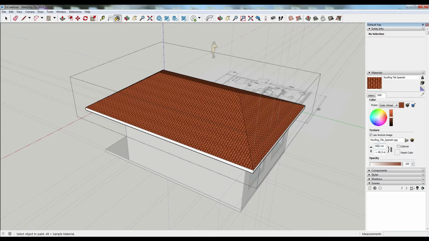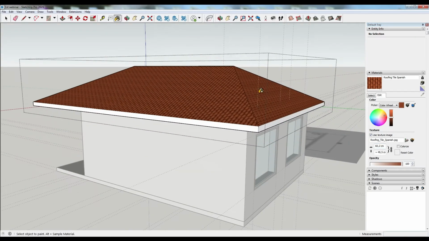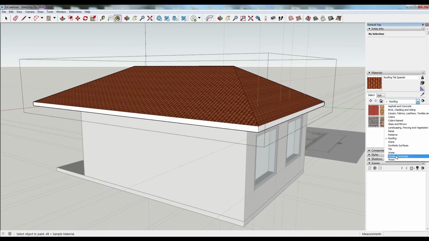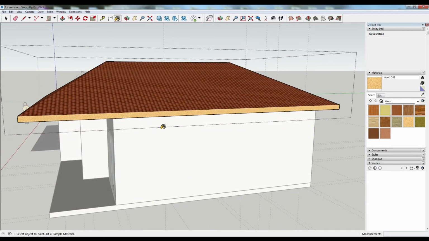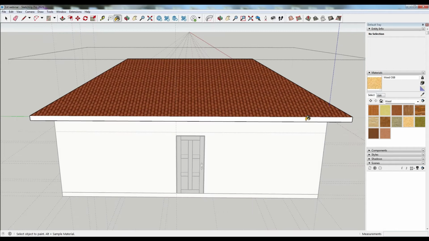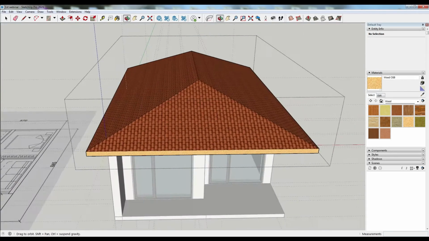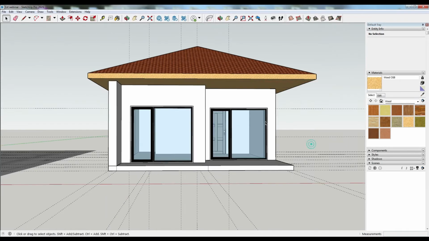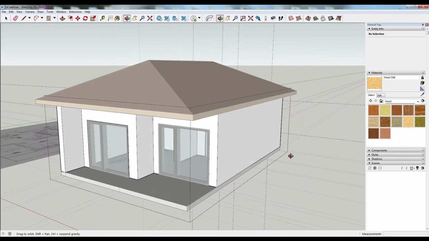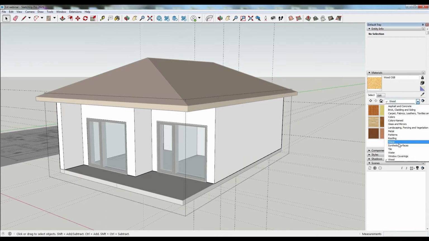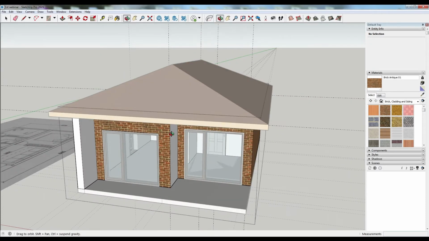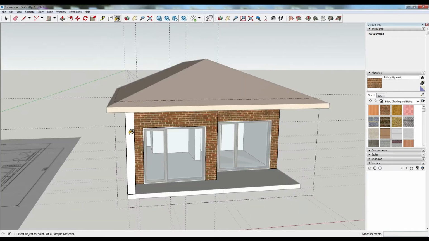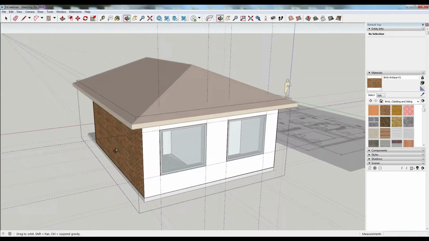Now I will choose a wood. And we'll continue with using the paint bucket tool so that I could change all the elements with the proper material. I will enter the group, choose from the folder a proper material, it would be some bricks. You have a variety of choices. You can even insert a material as a picture.